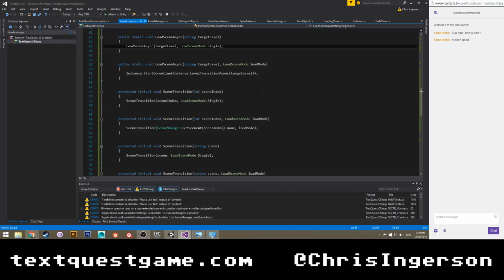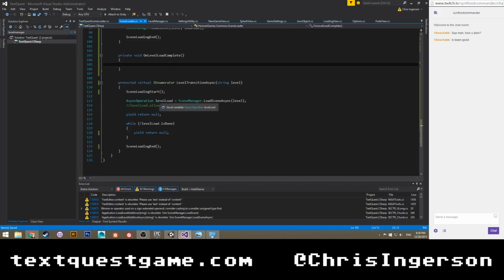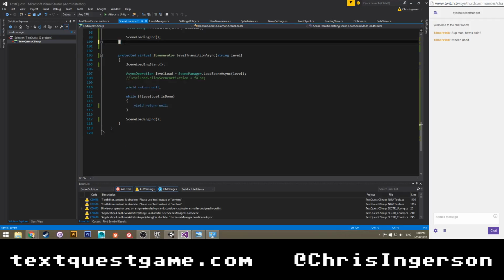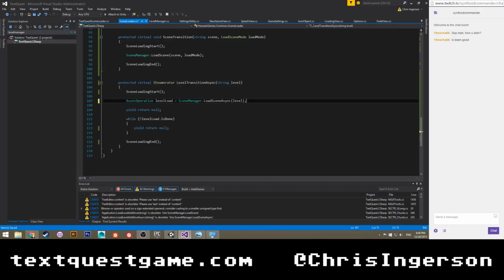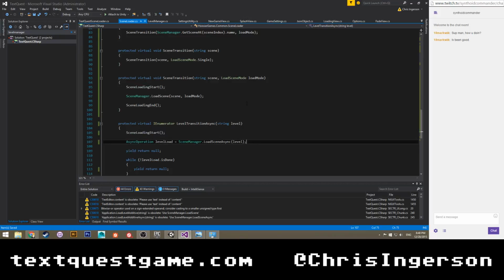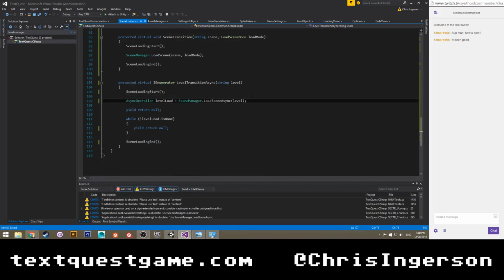So, let's move on to our actual coroutine, make sure that it's all nice. It looks like it's pretty nice. I'm not going to have a function here for that, because that can just be overridden. Let's do that as well. Alright, so I think our base scene loader will basically do what we want now, and all it's going to do is just load scenes.